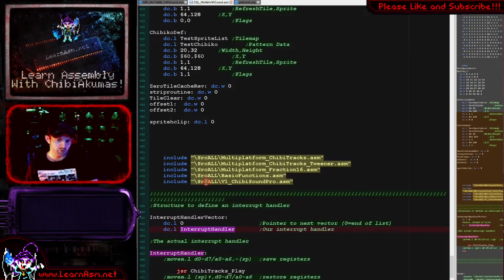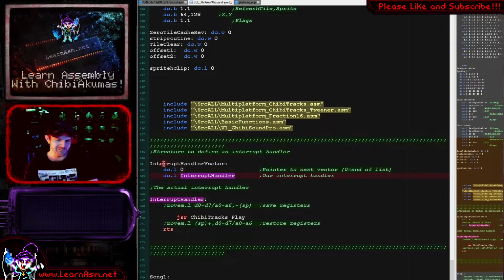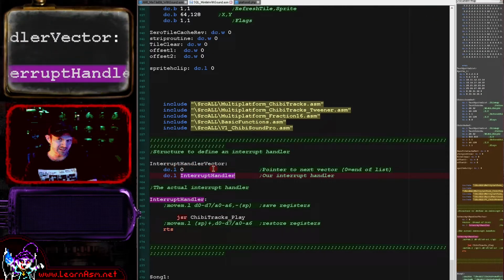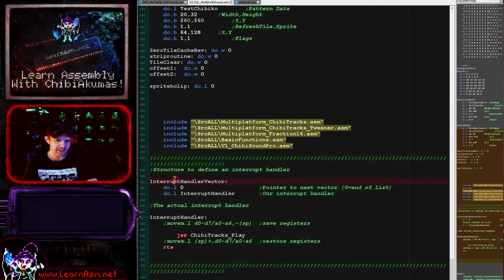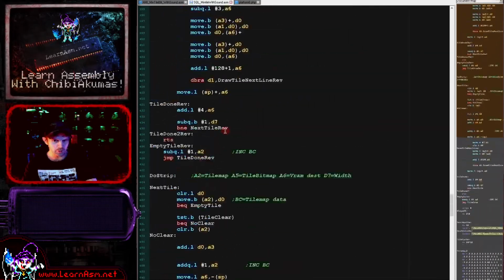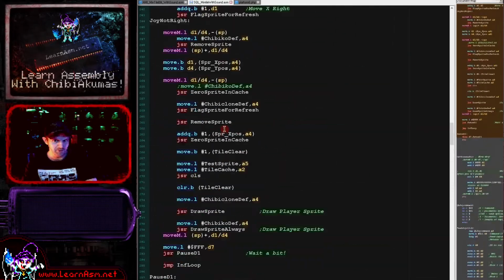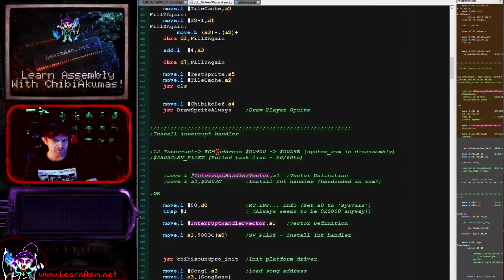So it was a bit of a pain figuring out how to do this, but basically that's all you need to do. You just need to have this structure, and then you need to pass that structure to the operating system, either with this command here or with this one here. If you were really playing nicely with the operating system, I believe there are some commands to install and add an extra interrupt handler and remove one, rather than hard forcing one in like this. But in my tutorials, I always avoid using the operating system as much as possible.